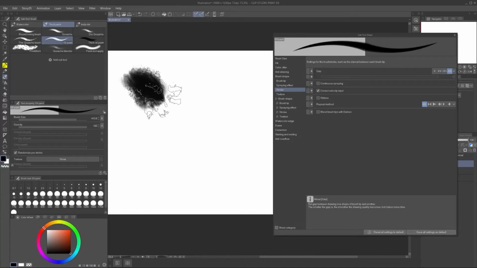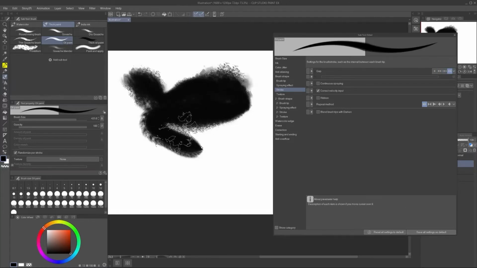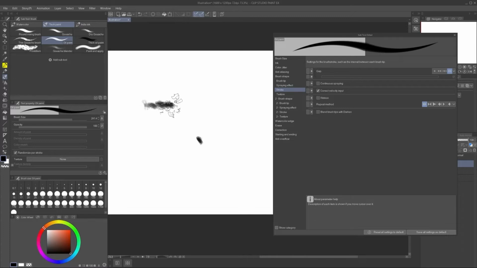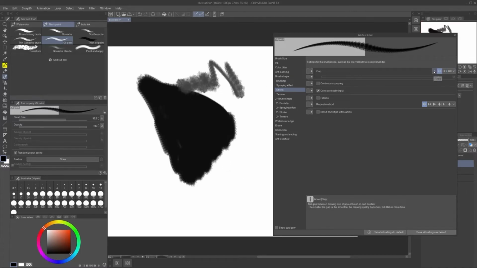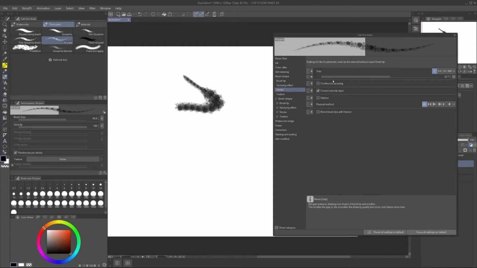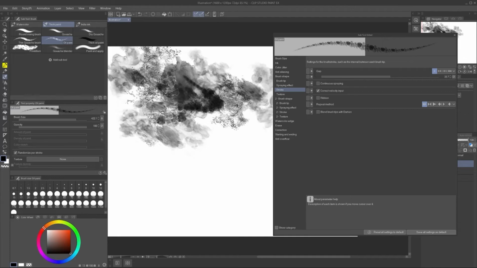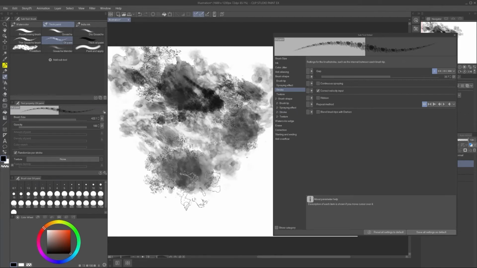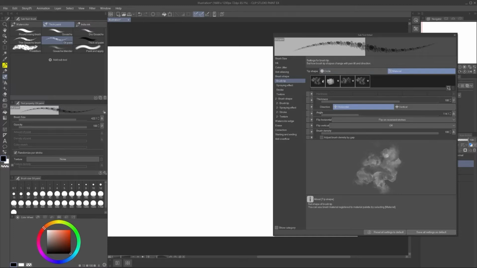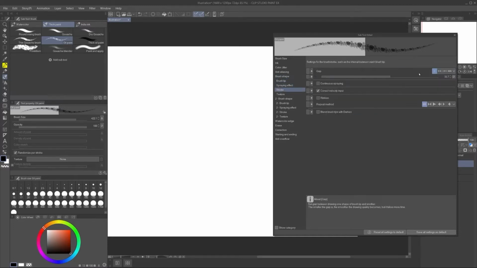Whereas when we have this set to narrow, the several brush tips are drawn so narrow, and we can even go a lot more narrow with this fixed setting here. Even more. So for example, if you have cloud brushes, you can add your different cloud shapes here and adjust the gap.